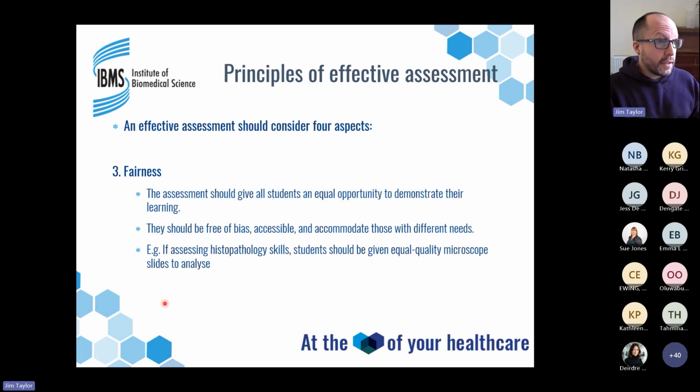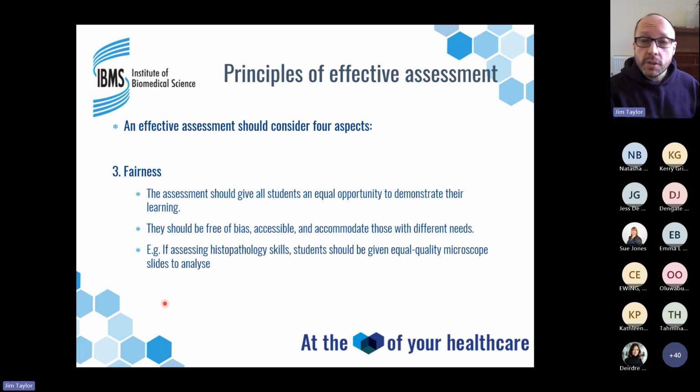The third one is fairness, and that is, are you giving all students an equal opportunity to develop and demonstrate their learning? Not everybody is good at the same kind of question. So it might be that you were really good at university at essay-based questions, but not everybody is. Some people absolutely love multiple choice, other people hate it. Some people really like the opportunity to talk about what they've learned and perhaps give you a bit of a practical demonstration. Other people really struggle with it. So fairness is about making sure that students are given an equal opportunity to develop and to demonstrate their knowledge.